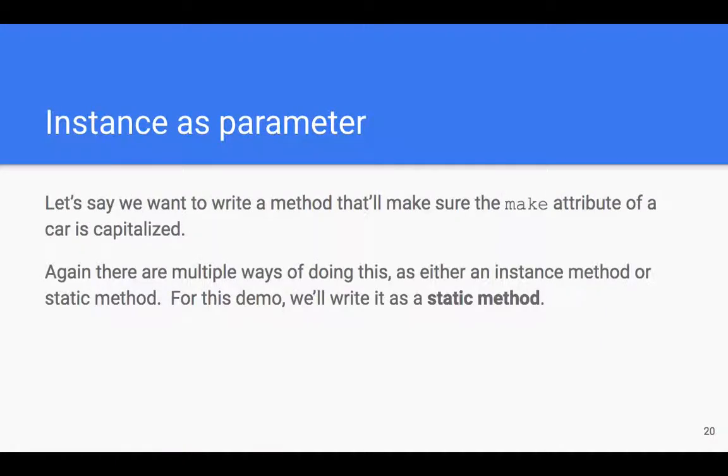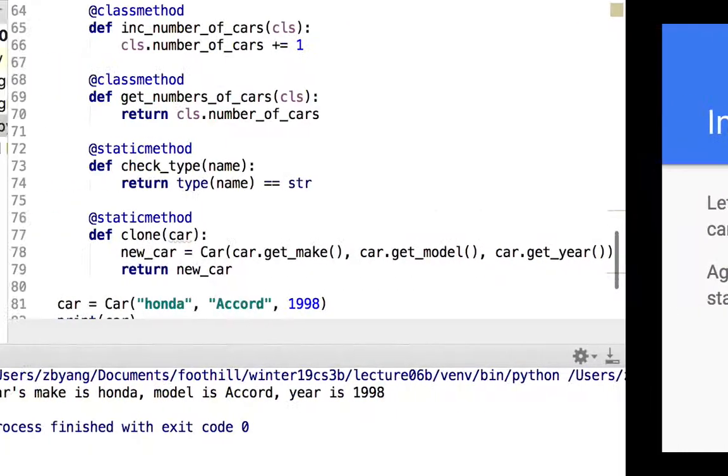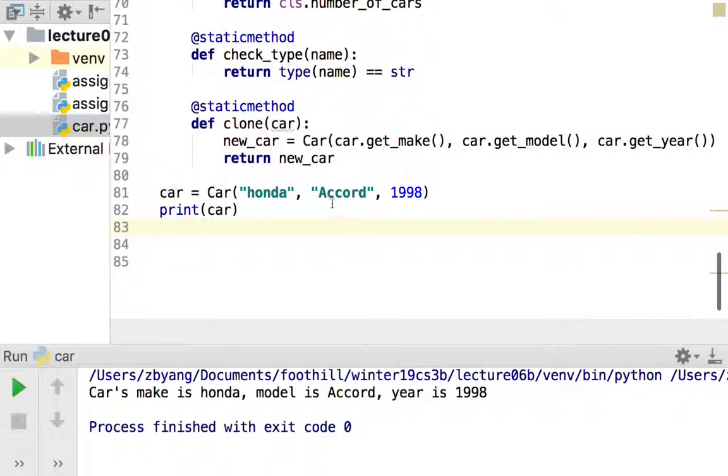Now, just for demonstration purposes, we want to write a method that will make sure that the make attribute of a car is capitalized. In the example that I show here, the make of the car is not capitalized. The first H should be a capital H. So we just want to write a method so that kind of mistake can be corrected.